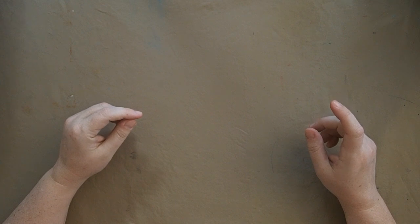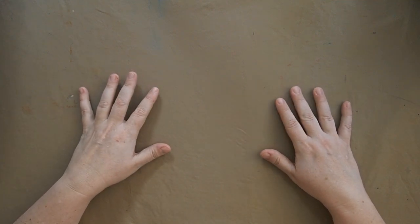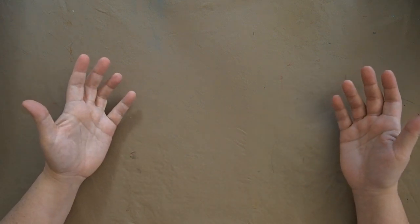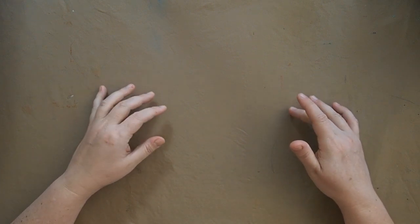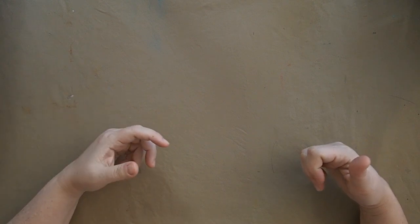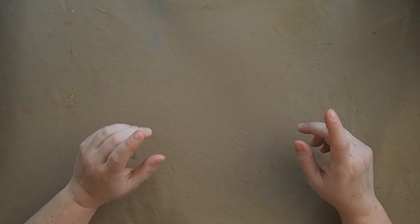It's a marine biology unit, and the reason we're adding it in between our around-the-world units is because we moved into our new house about five months ago. Before we moved in, we had the hardwood floors all refinished, but living there for five months all of the polyurethane started peeling. So we're going to the beach for three weeks this summer so the crew can come in and redo the floors.